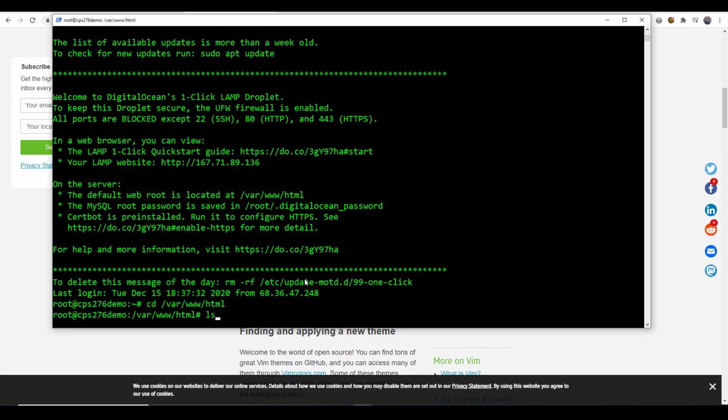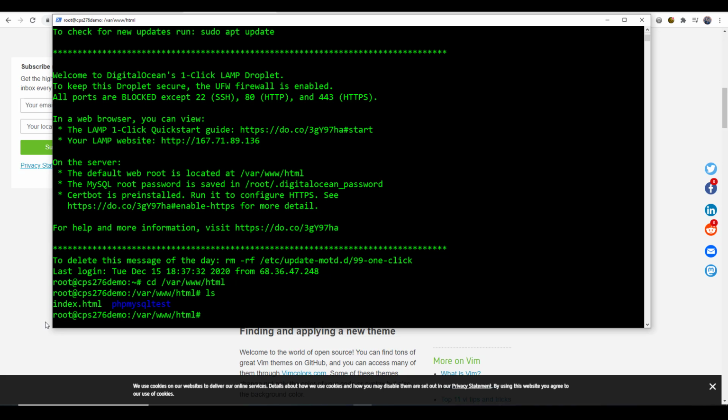And if I look at the files here, you can see that I have the index page I talked about in a previous video and that PHP MySQL test that we did in a previous video. So now I'm going to add one more file to it, and this one I'm going to actually write right here on the server, just to show you another way you can do this. This is good for down and dirty stuff or for editing files that are already on the server. This is a good technique to use, or a good editor to use.